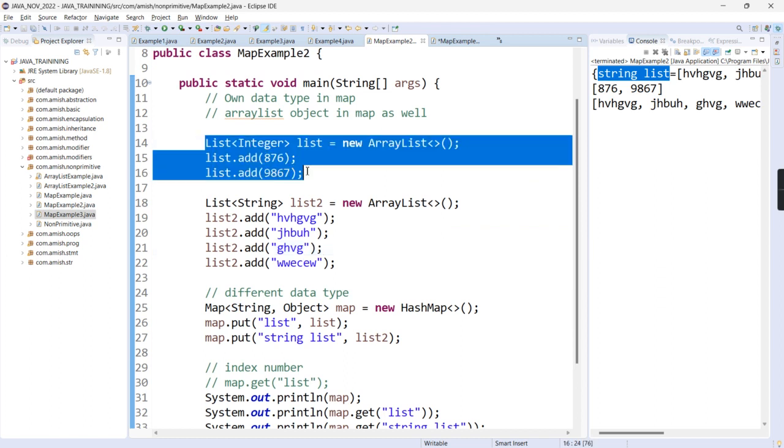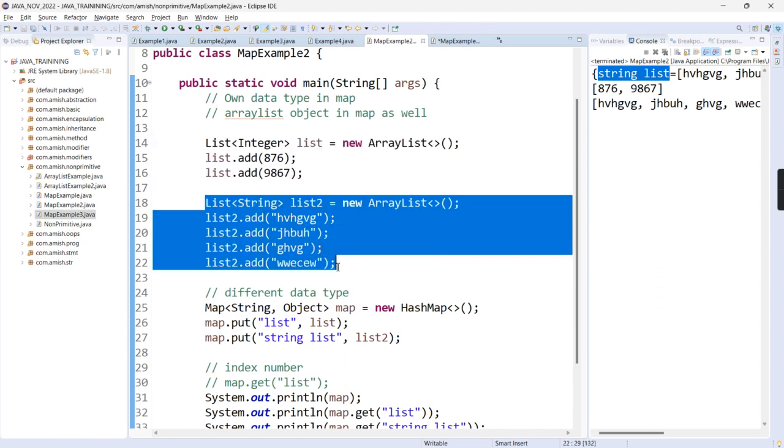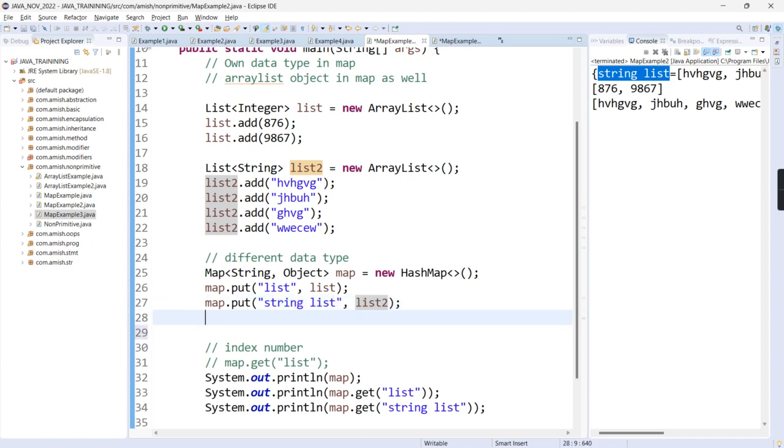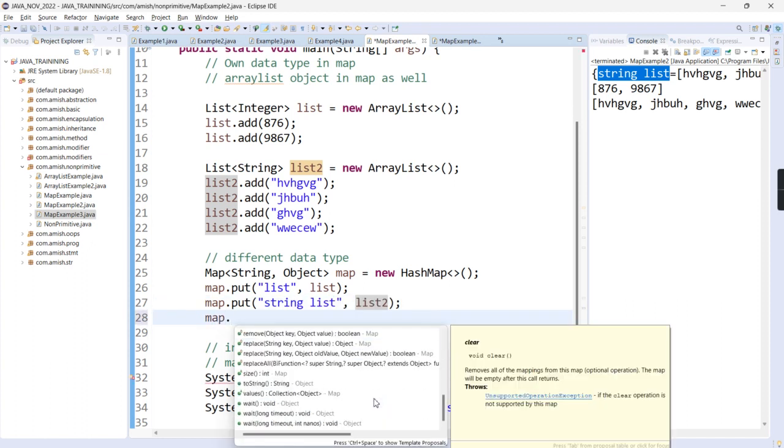We have this list of integer, we have this list of string, and we have this map object. Inside map we have two keys and their values. One is list and its value, the other is string list and its value.